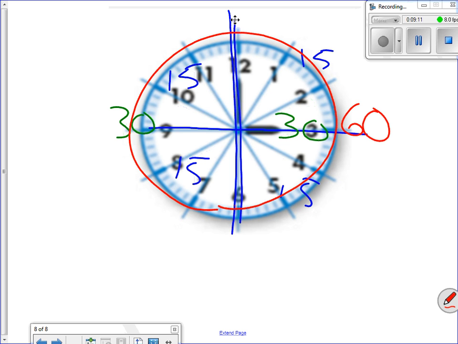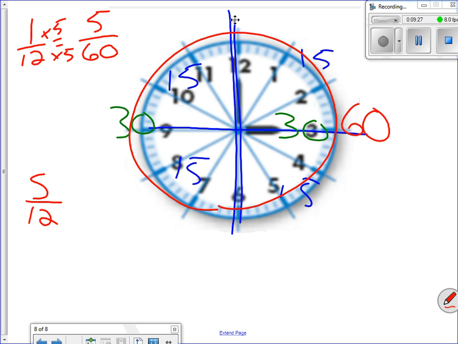Now, if they were to ask you tomorrow what 1/12 of 60 would be, you're just writing 60 as the whole. Times 5 would give you 5/60. If they ask you what time would be 5/12 of an hour, well, that's easy. Put it out as 60 again. You're going times 5. Times 5 would give you 25 minutes.